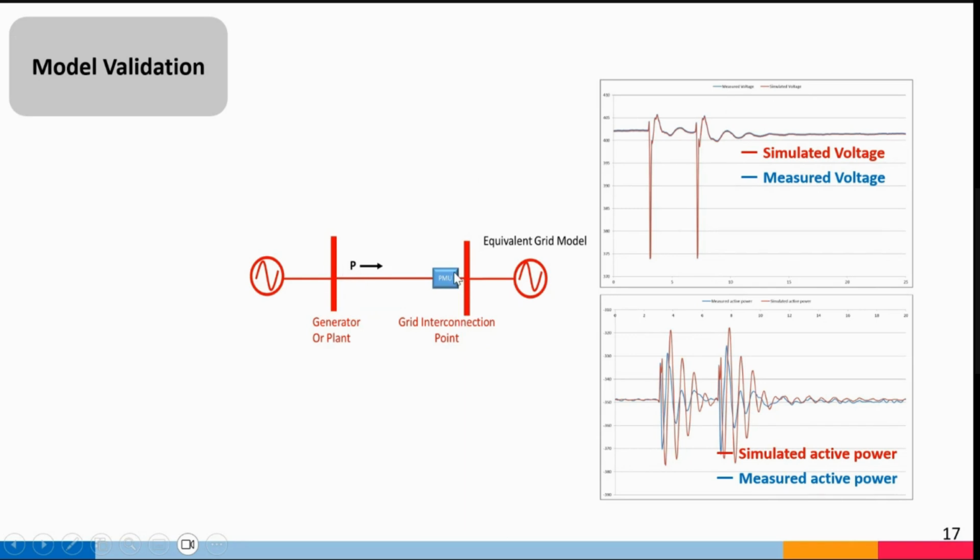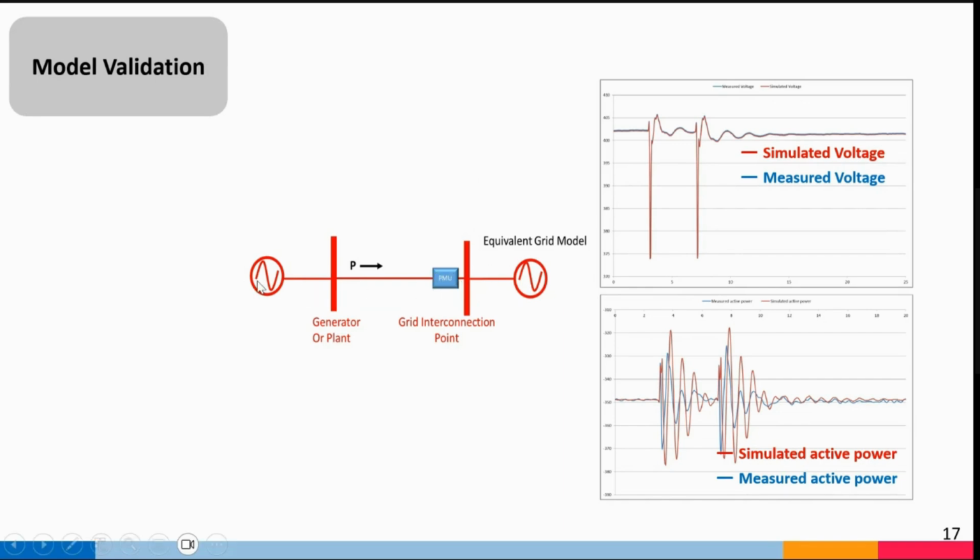So what we try to do, in the software side, for validating the model, is check for any actual event what the frequency and voltage variation is from the PMU. Let us say there is a tripping of one of the transmission lines nearby in the network. If we trip that particular line, then how the voltage and frequency of this particular power plant are going to change. Then we model the same thing in the software, and we try to input this actual voltage and frequency.